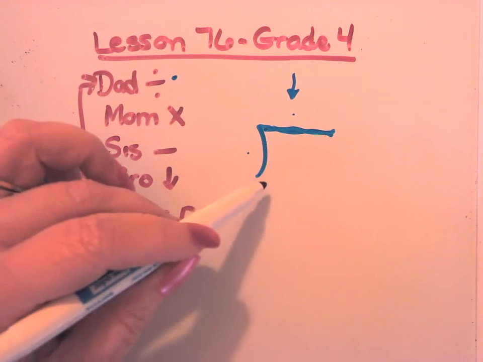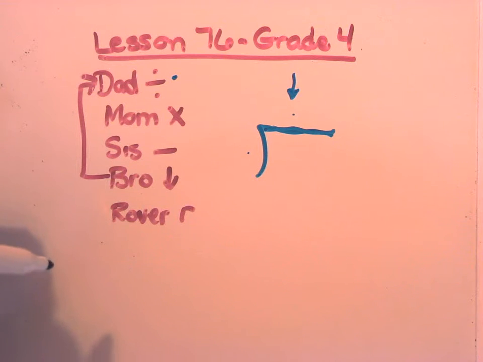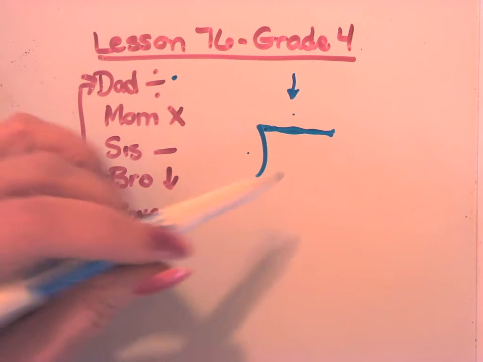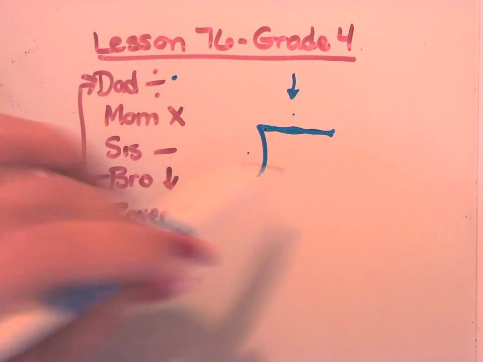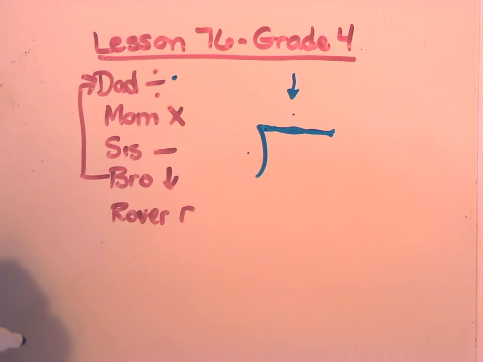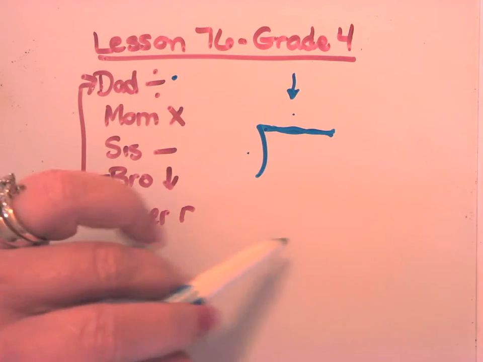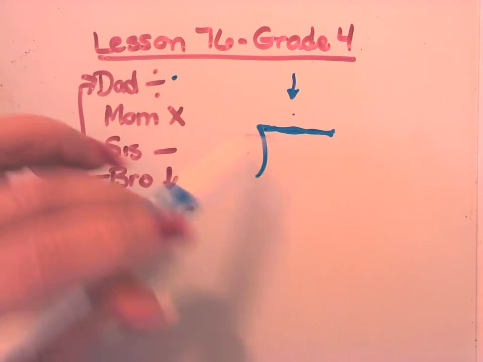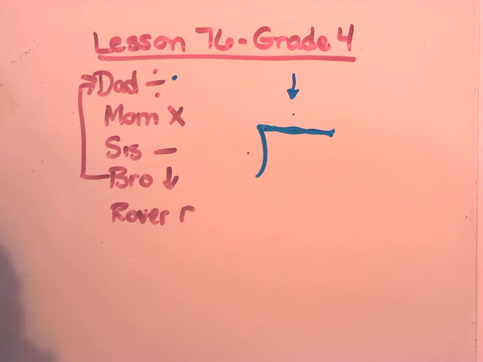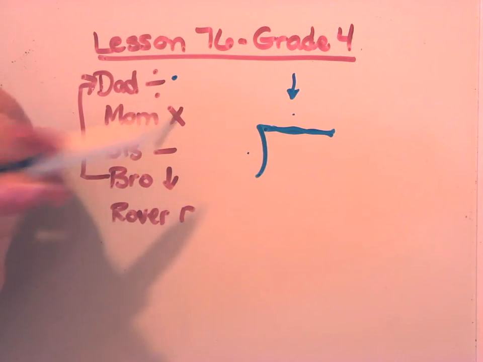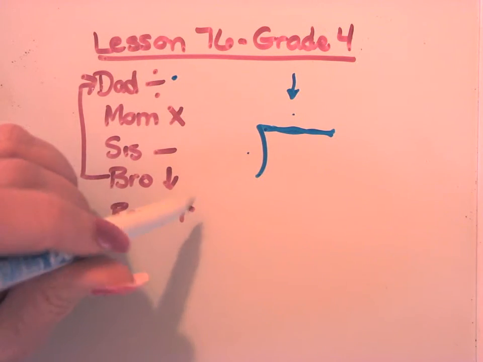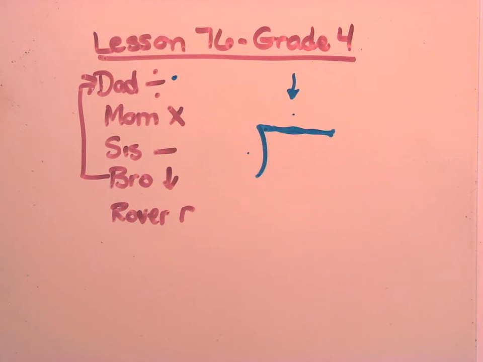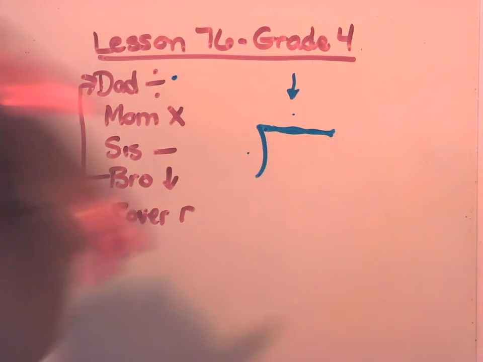Then sister, subtract. We make that nice subtraction problem. If there's a bring down, brother in town, so bring him on down. Brother's in town, he has to go up and talk to his dad again. So we ask this question of how many of these can I get out of that, and then we do that process. When there's no brother in town, sister plays with rover, and rover has the leftover. Okay, so let's look at an example like this.